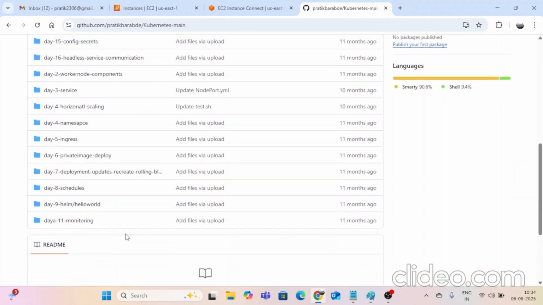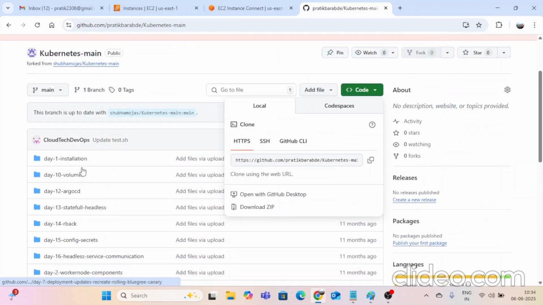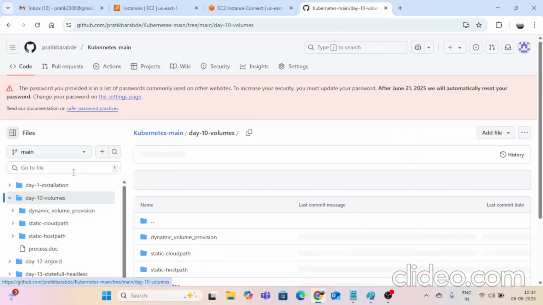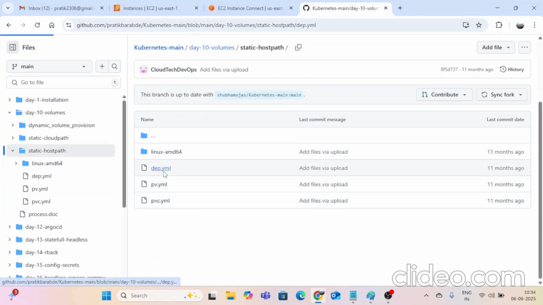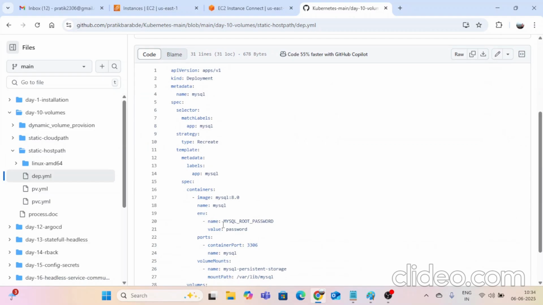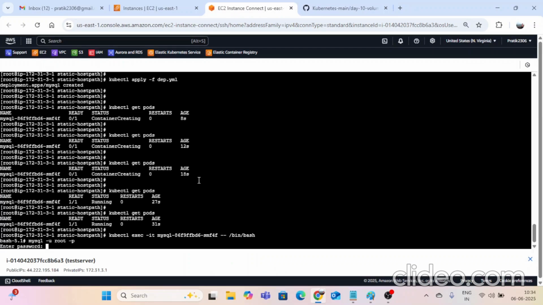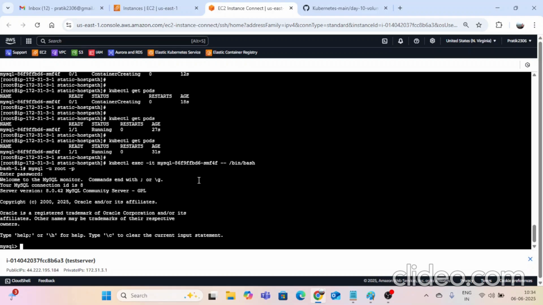Let me see. Volumes. Okay, deployment.yml. There is password. Okay, value is password. Okay, so just give this value over here. Password. Okay, so we have logged into the MySQL database now.